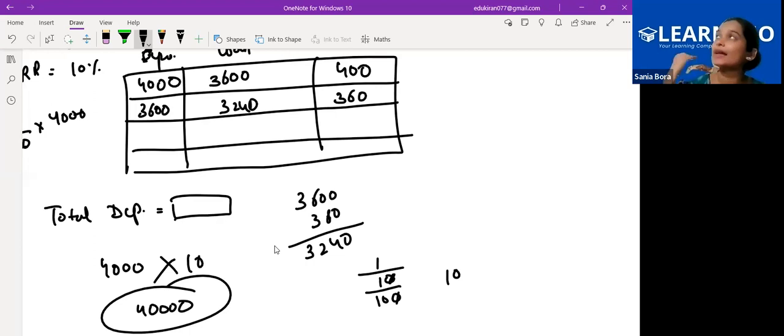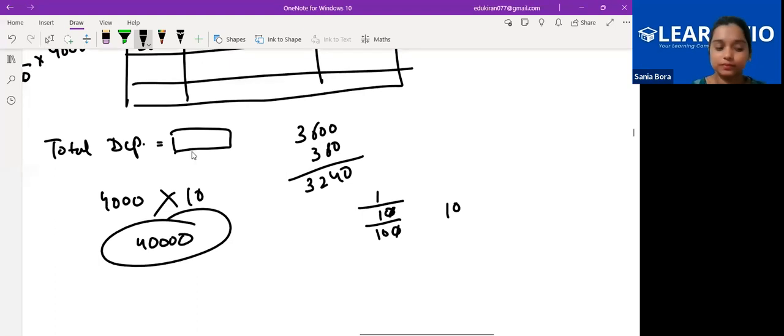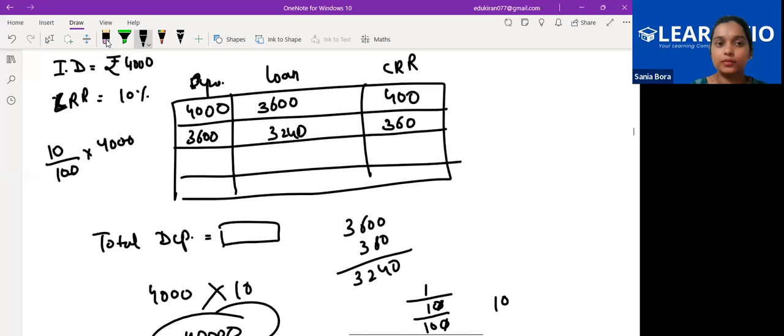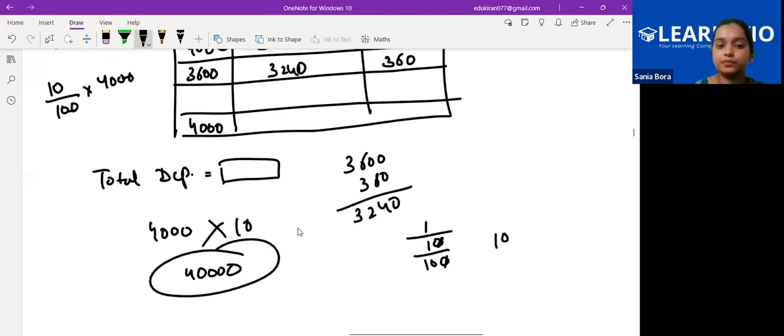It's like I told you that it's 5. So every time it's not going to be 5. You have to find it every time. Okay? Yeah, ma'am. So now this part is clear. CRR: 4,000 meant by this 36,000. 40,000 it was. Then the CRR will be 4,000.